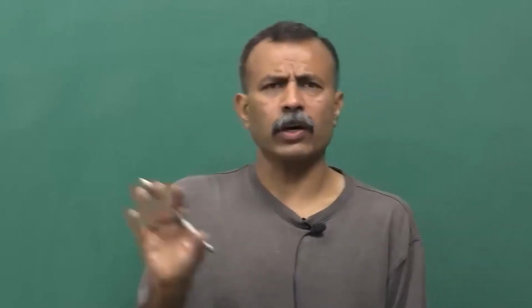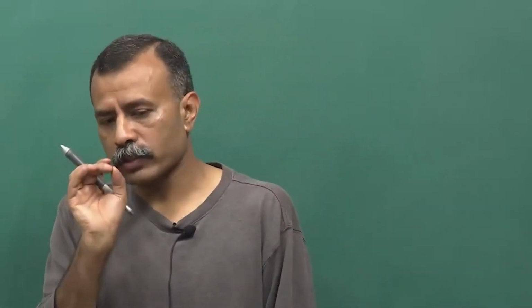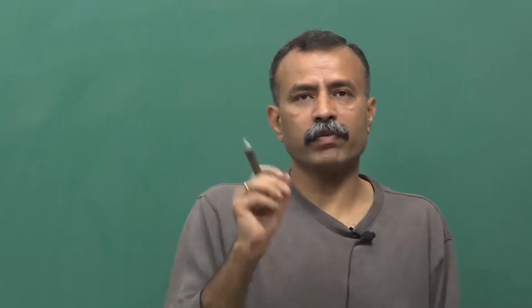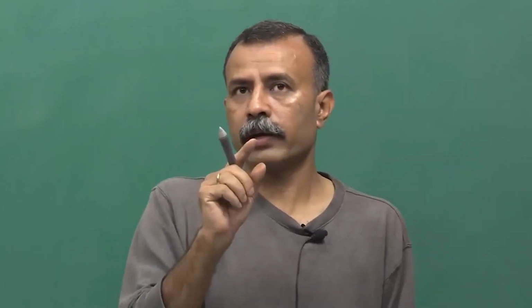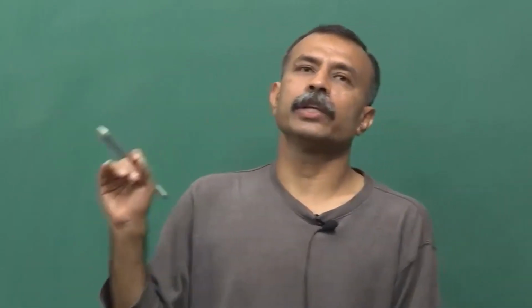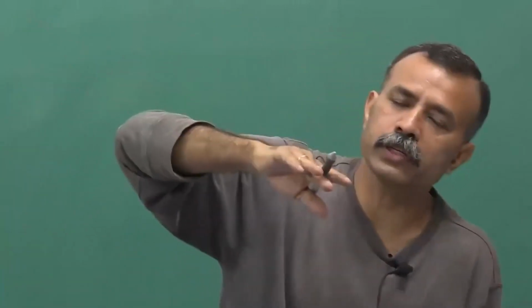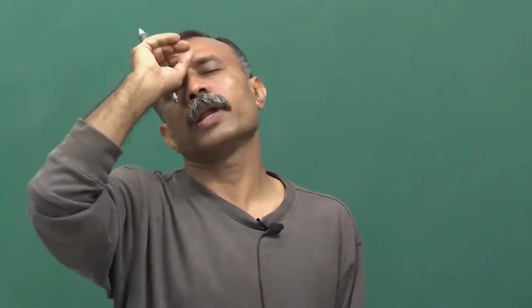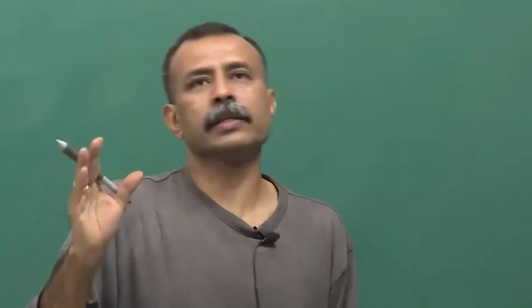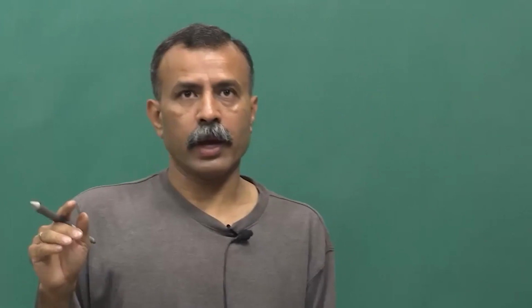And these are just the basic concepts. If you know these concepts, you can derive anything. But then one really has to appreciate and understand these concepts very clearly. So, though I am taking a lot of time here, I want the basic fundamentals to be very, very clear. Why a reaction will have a delta G negative and why a reaction will have a delta G positive. You should be able to almost close your eyes and tell whether the reaction is going to take place without energy or with energy.